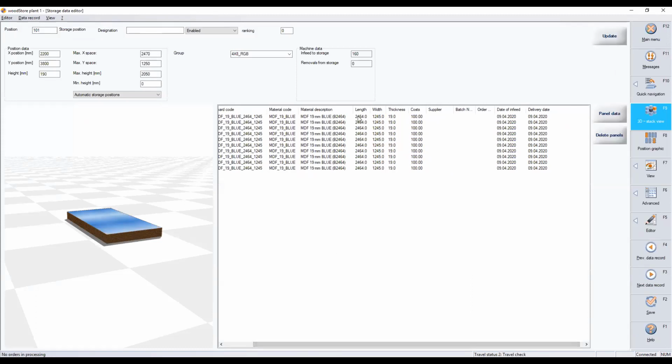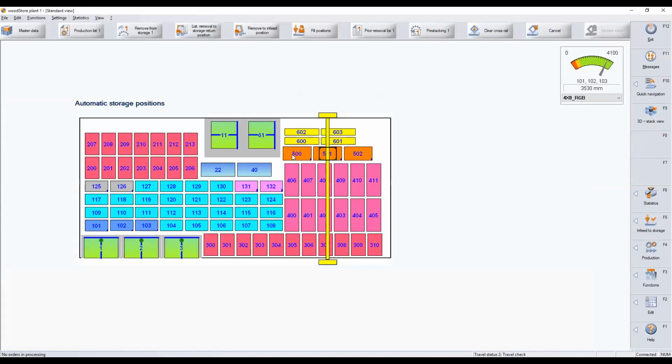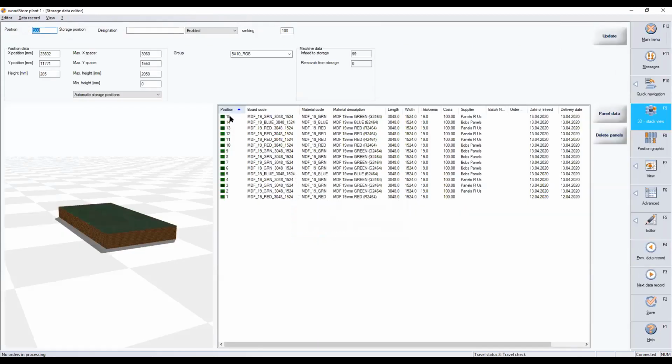and now we look at the stack, here's my board code, the material code, material description, but these weren't established by any supplier. So really I can't pick and choose within that system. But if I look at 500, now 500 has my 5x10 material, but you'll notice that they're by random suppliers and this whole stack has been jumbled. So if I want to remove those materials, now I can tell it I need all the panels that came from Bob's Panels. I make the list, I tell it to start outfeeding those panels, and the crane does all the work for me.